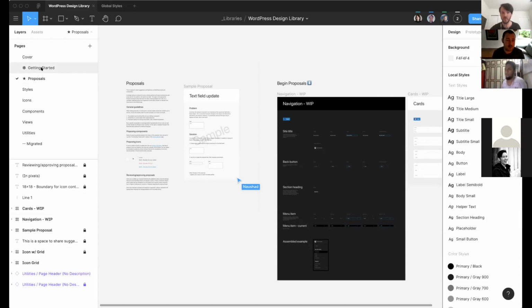But obviously I want as many people in here building this together. That's the only way that this stays relevant and keeps consistent. And if you have any comments on it, use the design channel in the WordPress Slack, and we'll make sure that those get addressed.